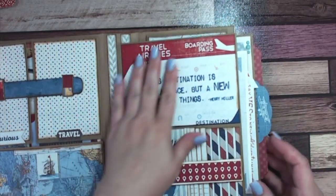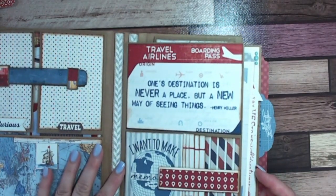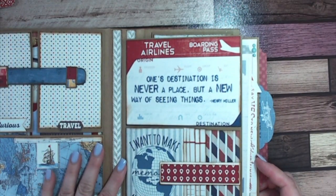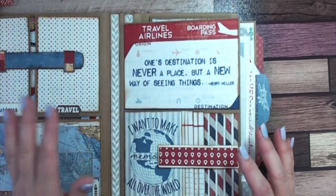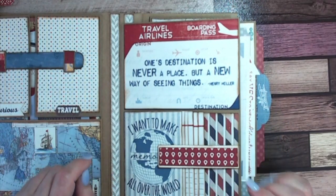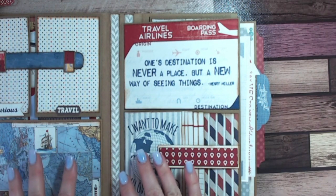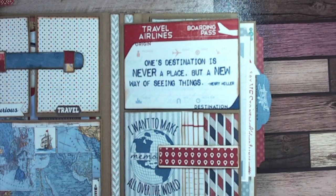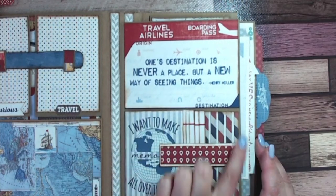Okay, and then last but definitely not least, again, there's my favorite boarding pass. I think every travel mini album or folio needs to have a boarding pass. I can't wait. I have quite a few boarding passes from trips to Europe that we've taken, and I finally made the album that I think I'm going to put everything in. So stay tuned for that, because after I put all the photos in, I'll do another quick run through. I just think that's so fun. I love when other designers do that.